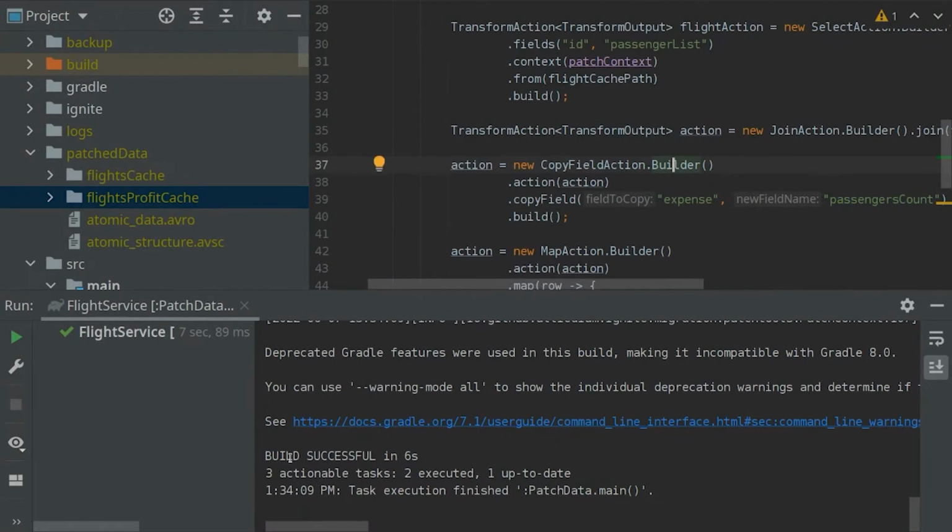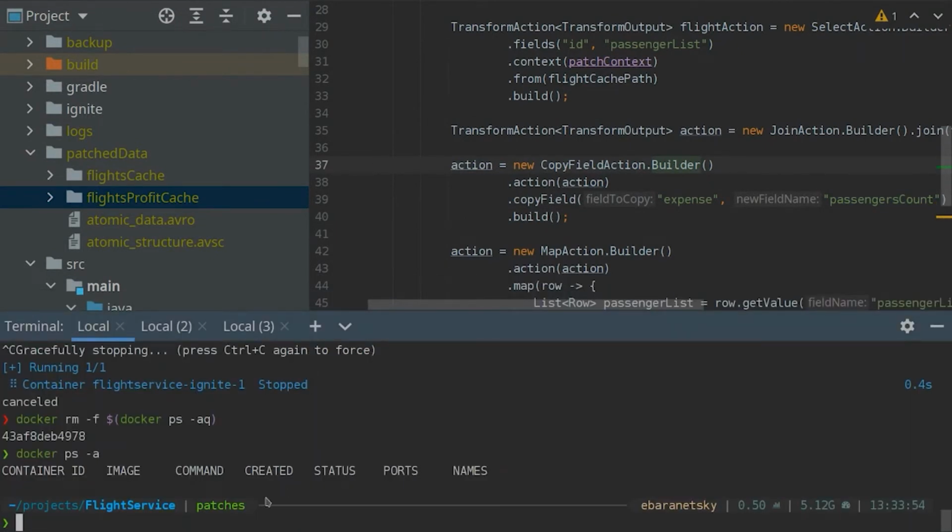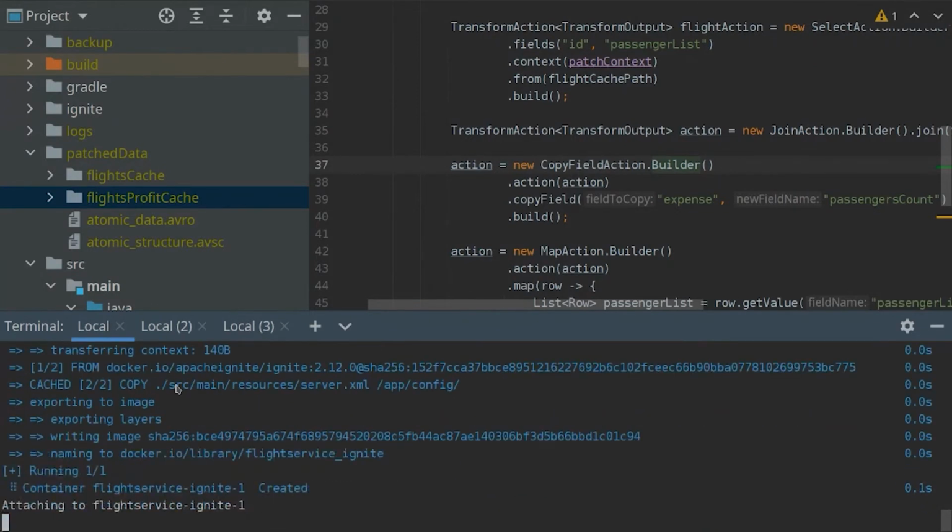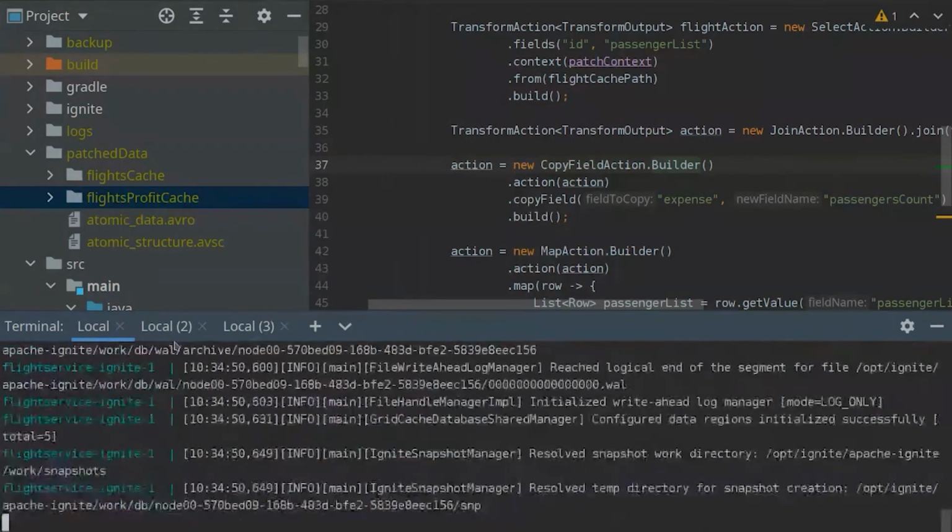So let's use our CLI solution in order to verify that. I will start a new Docker container with Apache Ignite cluster.